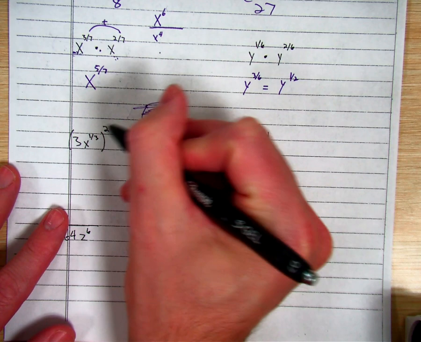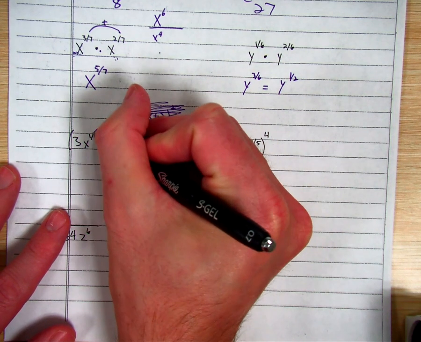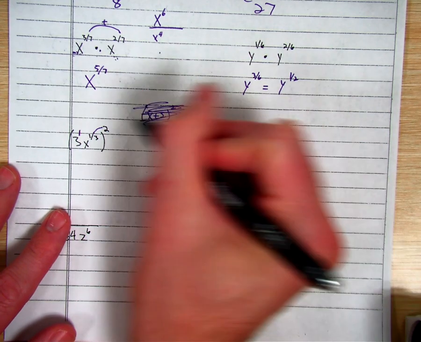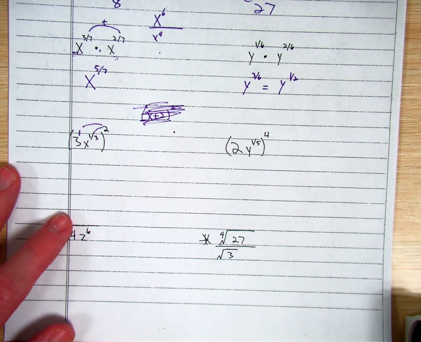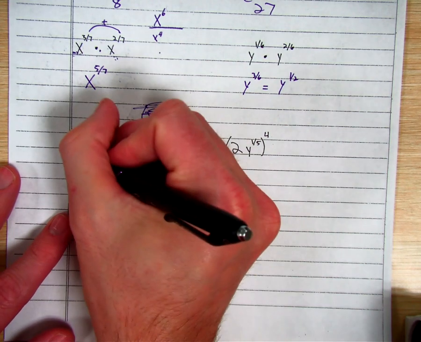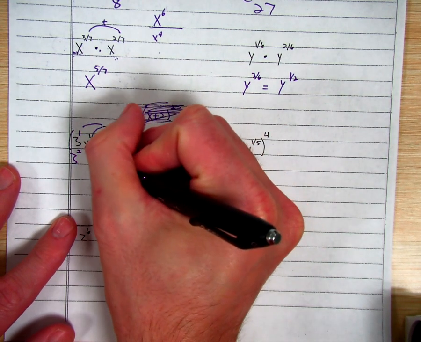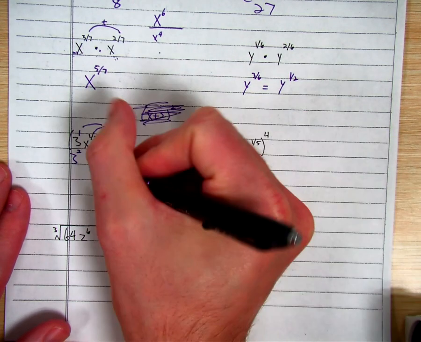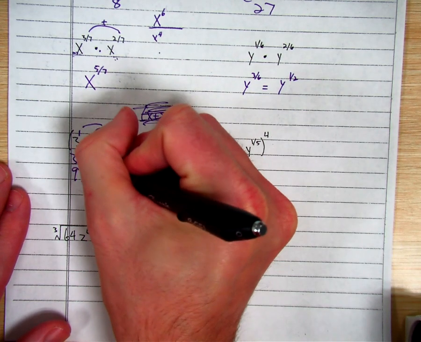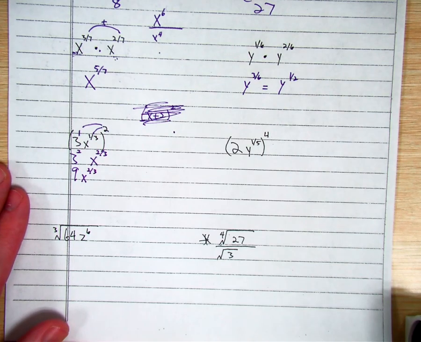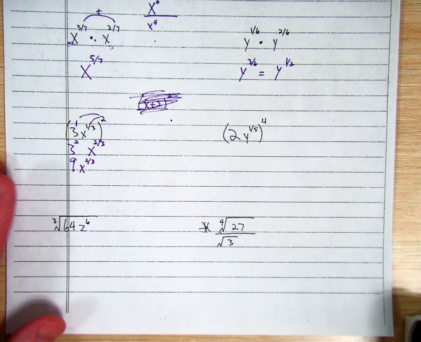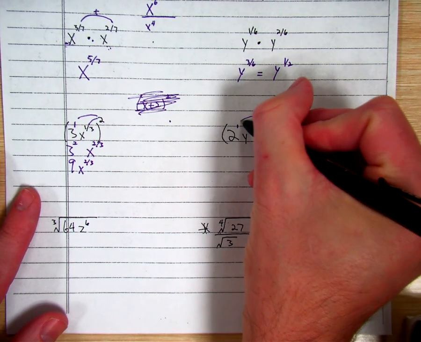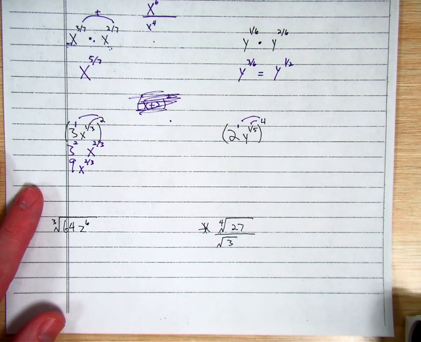Power, parentheses, power, we multiply. And we're actually kind of multiplying here too, because it's 3 to the 1st power. So we're going to multiply those exponents. We'll have 3 squared and x to the 2/3 power. 3 squared is 9, and that one's still going to be 2/3. Okay? Again, I'm going to recommend putting a little 1 up there. And you are going to multiply those powers. Ready, set, go.